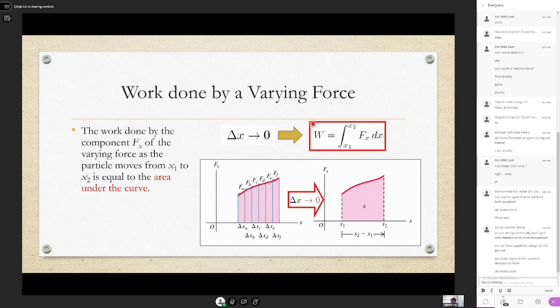In maths, we will come to this: integration of f dx. You see down here on the right, it's still a force times displacement. But when there's a dx, you can do an integration. And if you integrate, depends on where you integrate from, there will be a lower and an upper limit. So if you integrate from x1 to x2, you are just finding the work done from the initial position x1 to the final position, which is x2. So it's an integration. When we perform integration, we are actually finding the area under the curve.